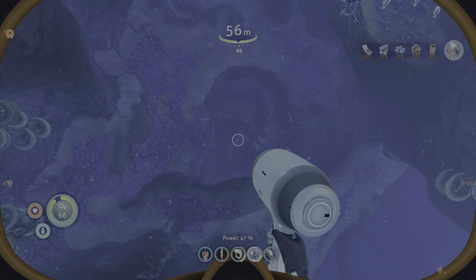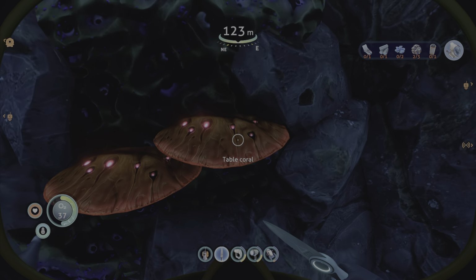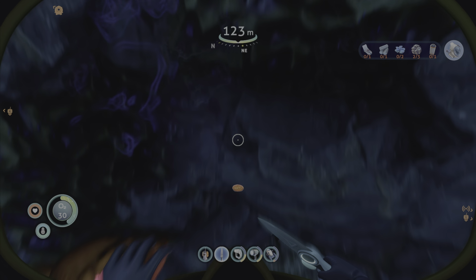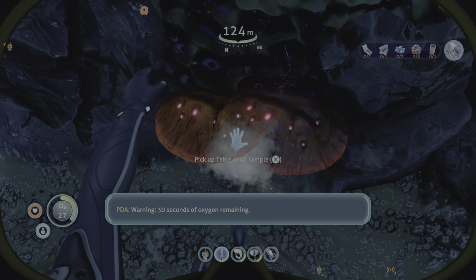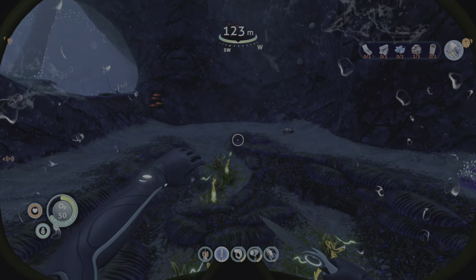Wait, is this the spot? This actually might be the spot. Warning. Yes, right there. 100 meters. Oxygen efficiency right here. Decreased. These things. I need at least 4. I might just go ahead and get 6 of them though, to make sure. 30 seconds of oxygen remaining. Yeah, I kind of figured.